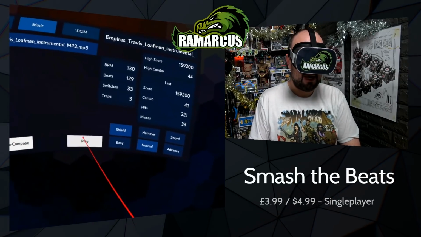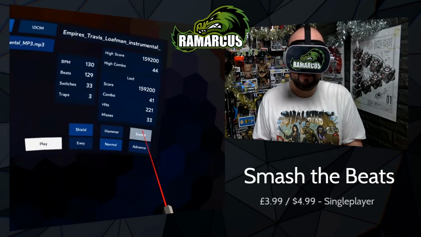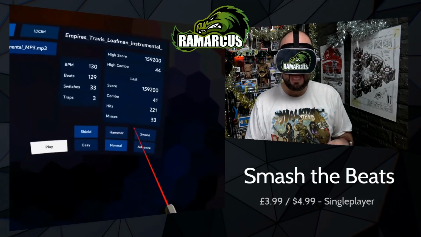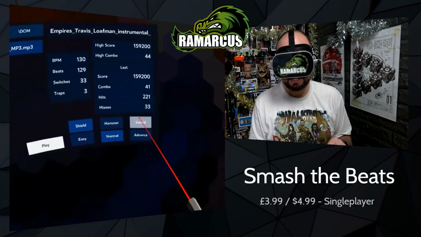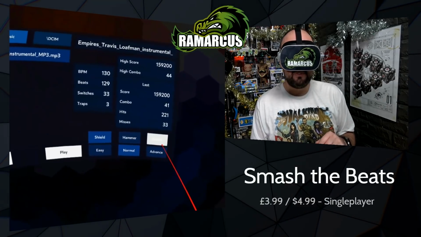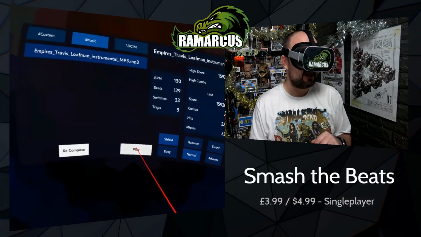So let's have a quick play. Actually, one of the good things you can do here is you can do a shield mode, a hammer mode, or a sword mode. The shield blocks stuff. The hammer, you bash stuff. And the sword, well, that's essentially the hammer, just in a different shape. And you can change the difficulty of all of those. You've probably seen hammer and sword type ones, so let's do a shield one just so you can see.